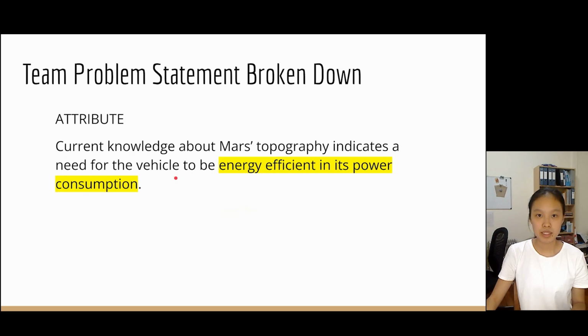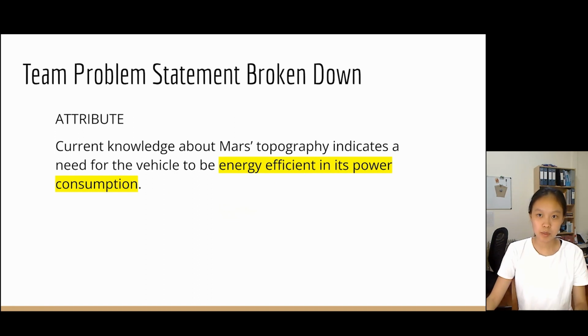However, to prevent limiting the possible solutions that we can come up with, we only included energy efficiency, as this was the only attribute explicitly stated that we needed to have. We didn't include things like durability, stability, or a modular shape because we didn't want our solutions to be constrained by them. Our team later identified further attributes to consider in our design process, which will be explored later.